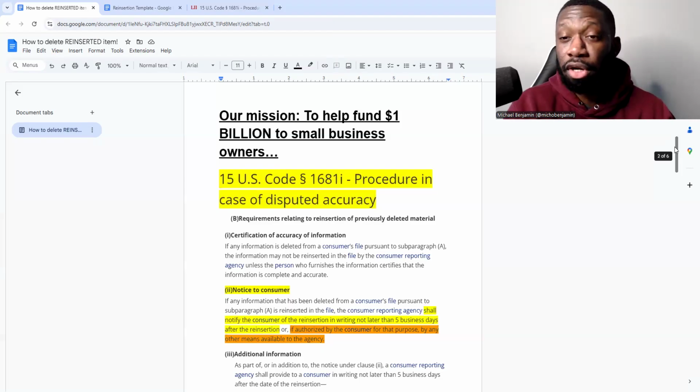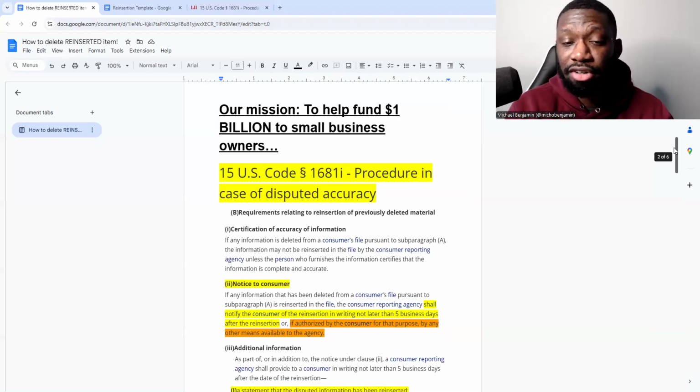If you're new to consumer laws, you have to understand that there are a lot of regulations that go into this, especially the FCRA. The FDCPA is simpler, but the FCRA involves more regulations, processes, and procedures. As you're reading the law, understand that the law is on your side if you understand how to use it.